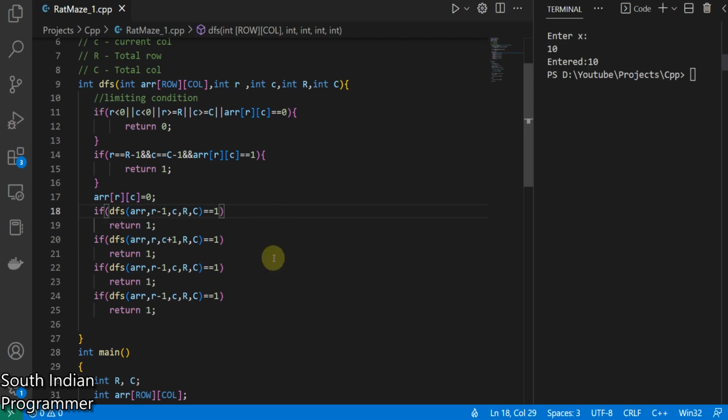here this is the above row, so above row is like upper side traveling. Then this is like literally left side traveling, right side traveling. And this is left side traveling.